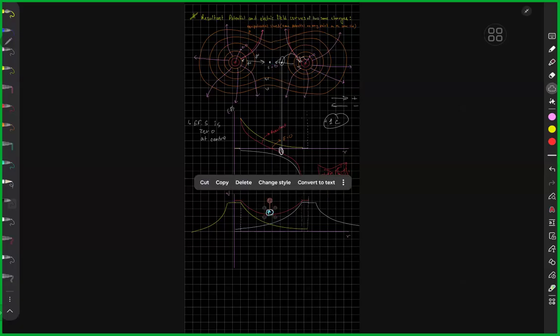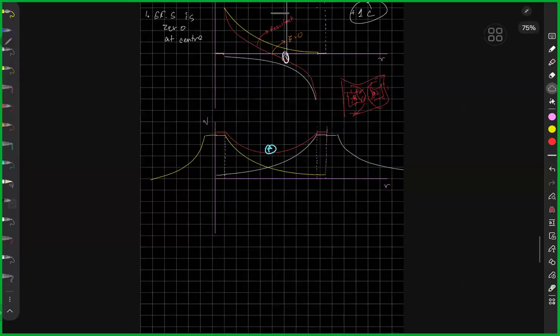Similarly, on the potential curve, what do you see? A happy face curve. So if you keep any ball over here, it will simply drop down and stay stuck at the bottom. It will just stay stuck over here. Why? Because the force is zero over here. No force. It doesn't move. It just stays stationary over here.